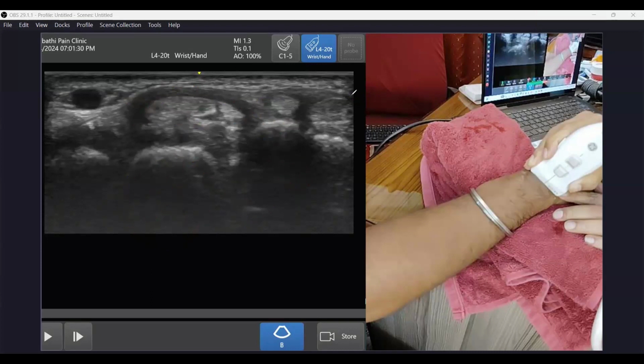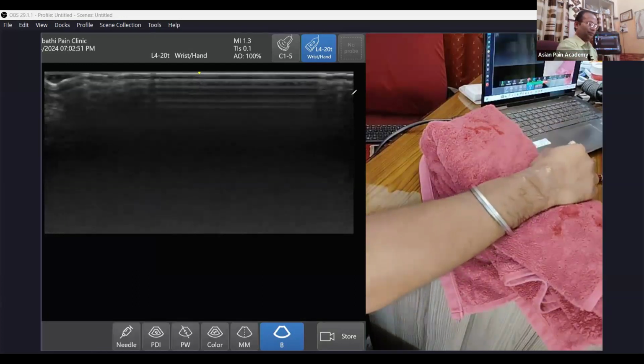Excuse me, doctor, what bone is under compartment number 4? It depends on where you are seeing. If you go distally, then it will be all the metacarpals. Sleeves will come and metacarpals will start. And if you remain over the distal part of radius and ulna, then you are over the radius only. Like I can show you.